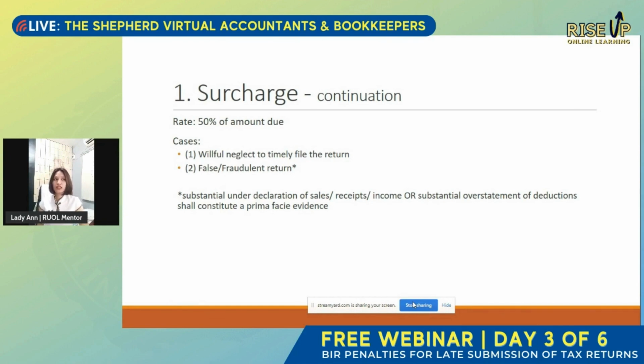The substantial is equivalent to more than 30% of what is the correct tax due, what is the correct sales or the correct deduction. So kapag na-meet mo yung more than 30%, that constitutes a prima facie evidence of a fraudulent return.